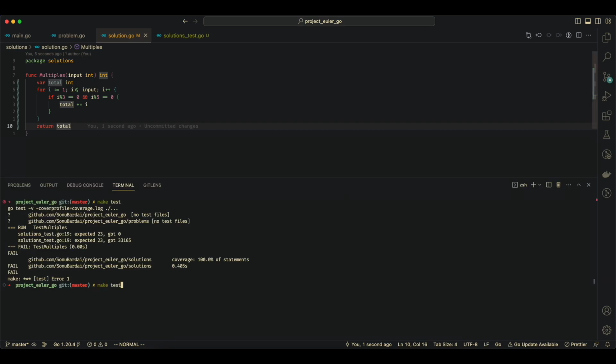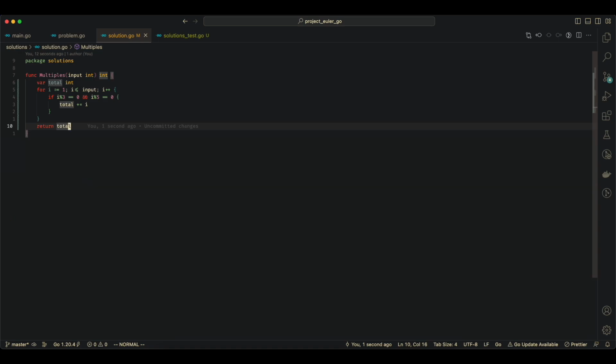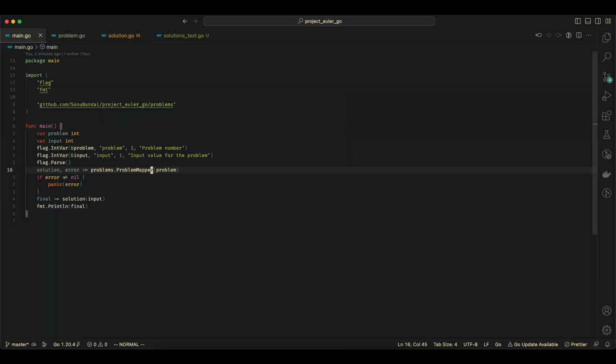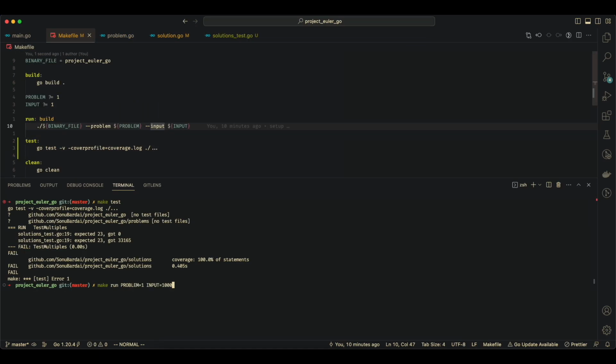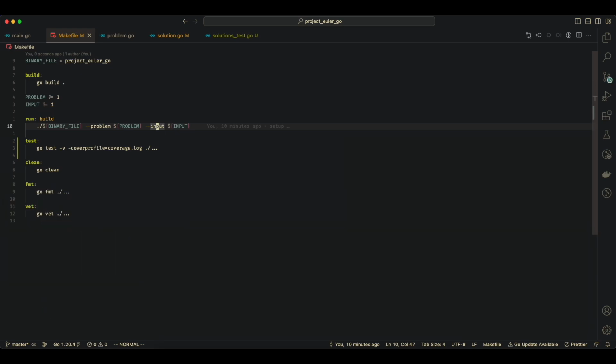Now, instead of running make test, I think it'd be better if we run make run, and I think we'll need to pass some inputs and outputs. What was that? Yeah, so it'll be problem equals 1, input equals 10, and we'll see what we're getting back.